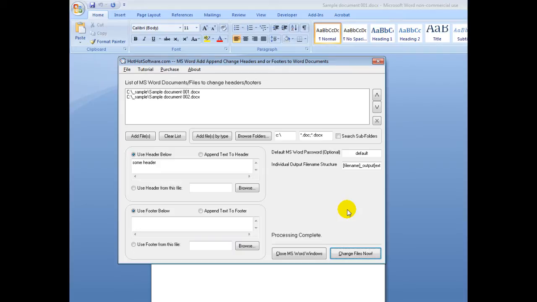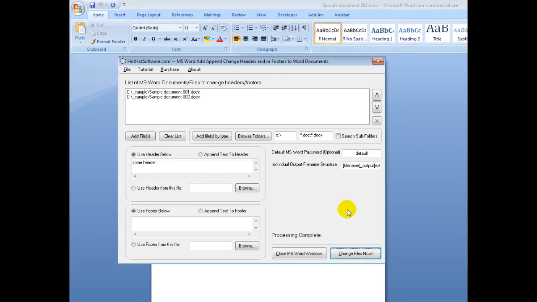Why this is useful is because let's say your firm had a bunch of documents that it needed to send to someone else. Internally, it might not have identifying information such as who it's from, who printed it, and so forth. But if you send it to someone else, you want that information there.